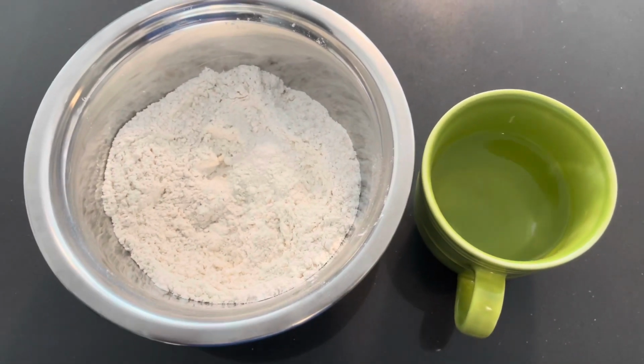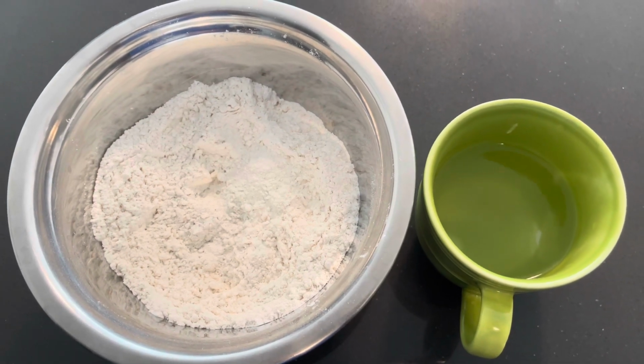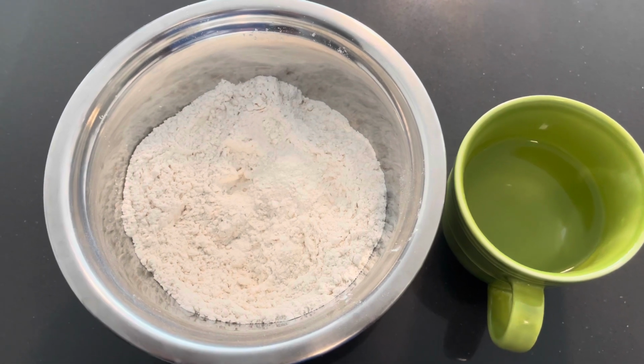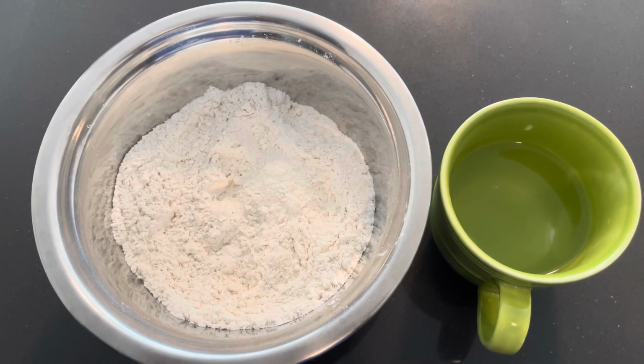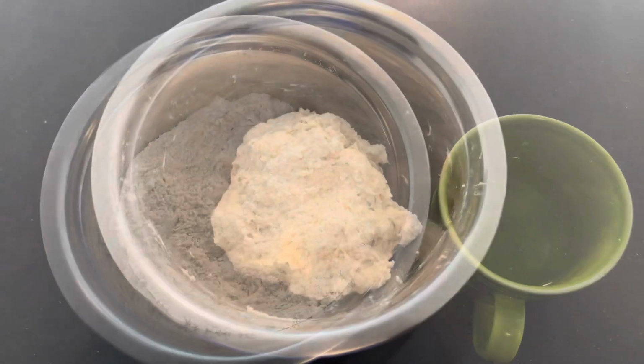You want to make your dough a little bit soft, and that you will leave to set for about an hour. So stay with me as we make the perfect fried dumpling. See you in a minute.